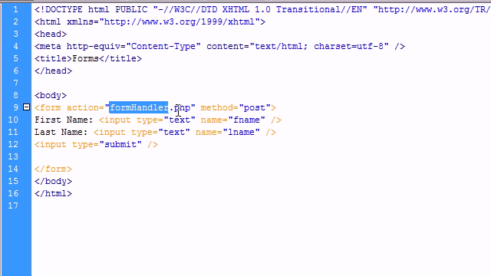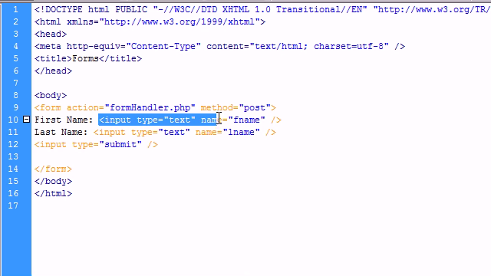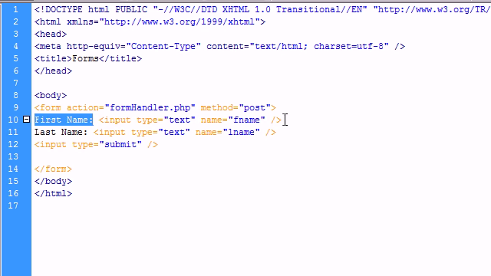That is the PHP file that we're going to send this data to, and we're going to post that data to our PHP file. And you can see I've added an input of type text with a name of fname, which stands for first name, and I've also added a label out to the side.